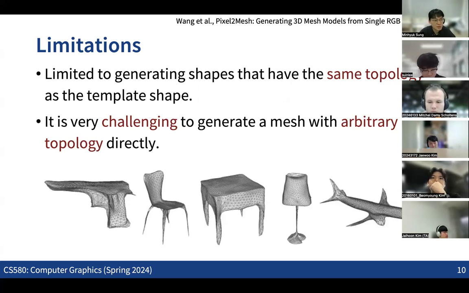I also did not prepare slides for many other examples of 2D to 3D reconstruction. But there are also cases that generate meshes by literally creating a sequence of vertices and connecting these vertices to make faces, the triangles. This is quite a fragile system, in that we can end up with invalid meshes, making random connections of vertices and very long faces. So making a mesh as the output is really a challenging task.